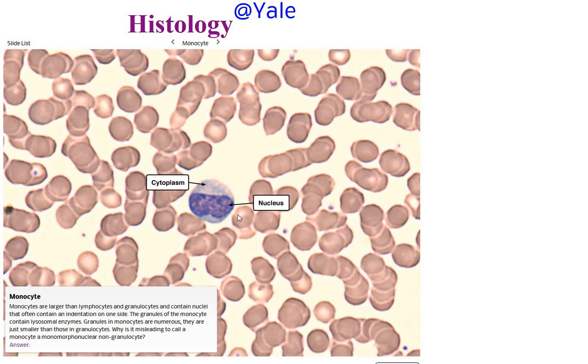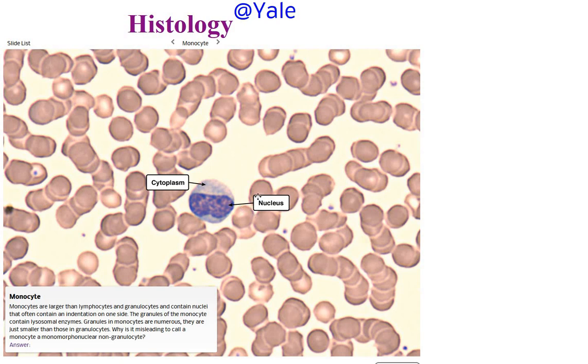Phago means engulf or to eat. These are going to develop into macrophages when they're active during an immune response so that they can engulf pathogens and any other sort of immune threat. They're also the largest of our leukocytes, so they're about 3 times the size of a red blood cell. They're just a little bit bigger than those eosinophils.